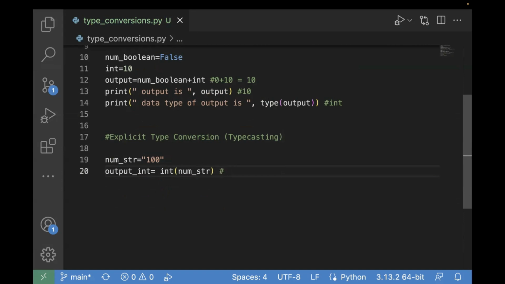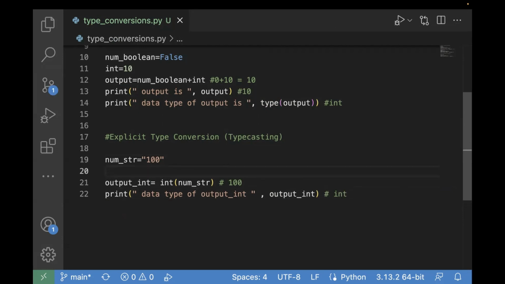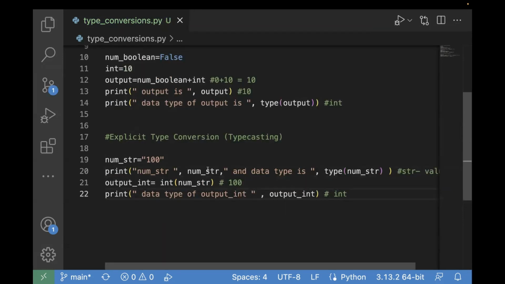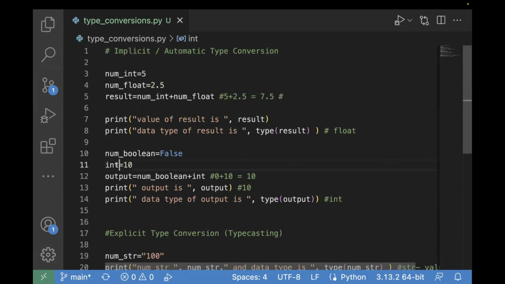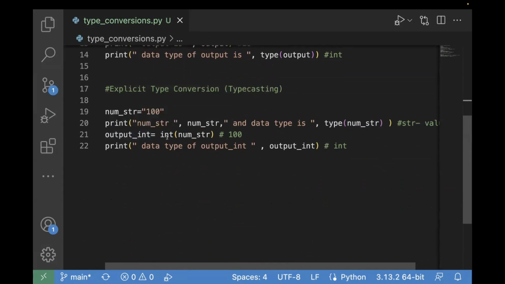Fine. So what will happen? Here it will be changed from string to integer. That means it will be changed to 100. Now if we print this one, it will return us integer over here. Let's do one thing. Let's also print over here. So here we are printing the value as well as the data type. And then we are converting it to an integer, and then we are printing it. Let's just rename it to int_num. Now if we try to run this one, it will return us the string value as well as the data type. Fine. So here for the data type, let's use the type function.